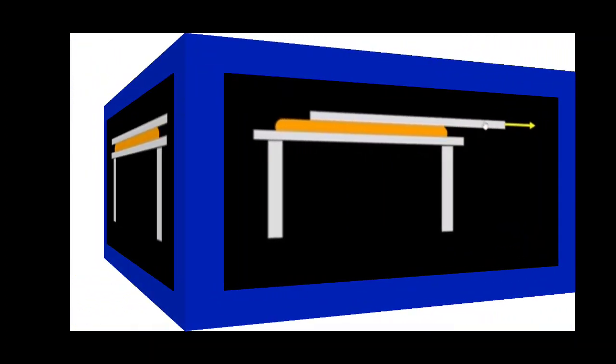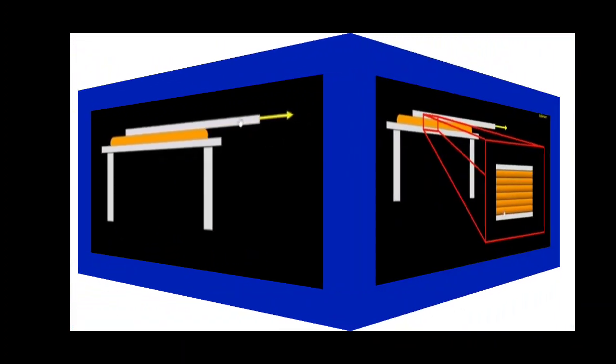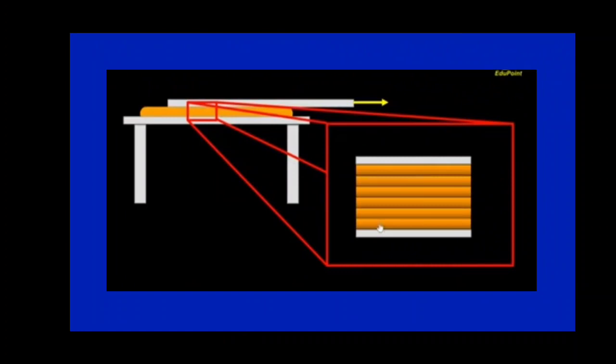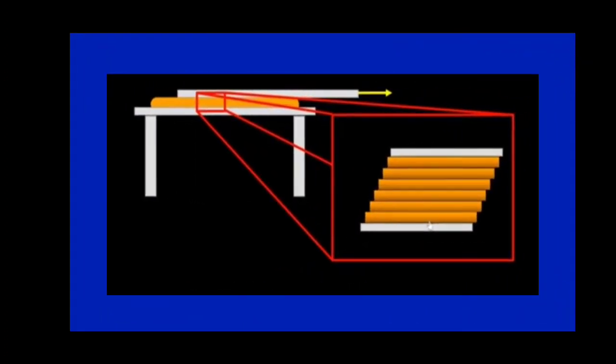Now, imagine the honey in the form of layers. You will see that the force needed to push the plank is more. You have to apply more force. What do you see then? You will see that the molecules on the surface move freely, whereas the molecules at the bottom move very slowly. So, why does this happen? See, the molecules on top are moving a little freely, but the molecules at the bottom layer are moving very slowly.